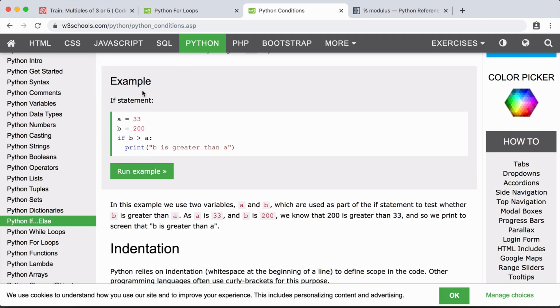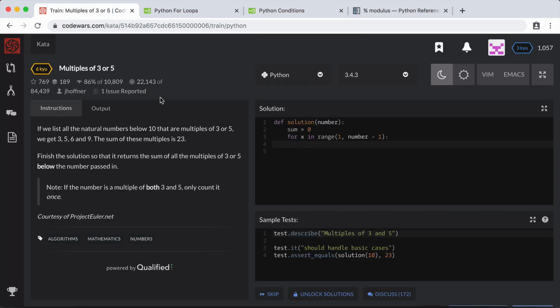Python conditions, if a more than b, if x modulus 3 is not equal to, I don't know if I have to do triple equals in Python, not equal to, or let's say if it is equal to 0, then at this point we want to add x to sum.